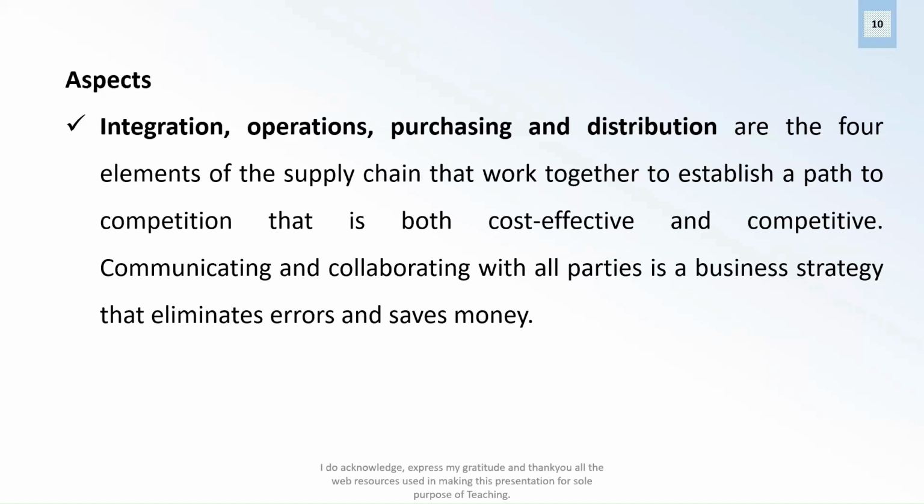Similarly, the most important thing is that cost effectiveness is applied on each activity, and then it makes the total umbrella of supply chain management, that complete process, most cost effective. So that's why integration, operations, purchasing, and distribution, when followed through a work breakdown structure and activity-based structure, give the most cost-effective paradigm of supply chain management. And ultimately, it saves money.